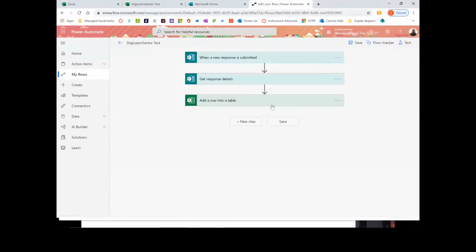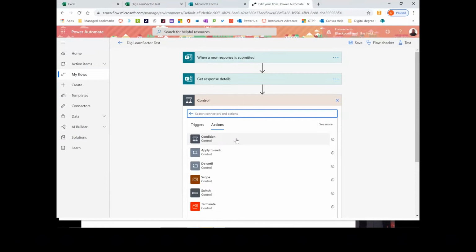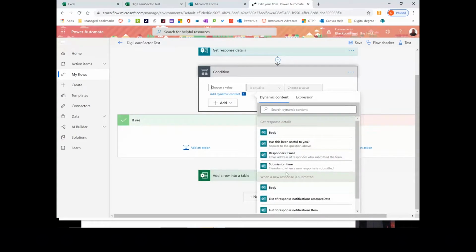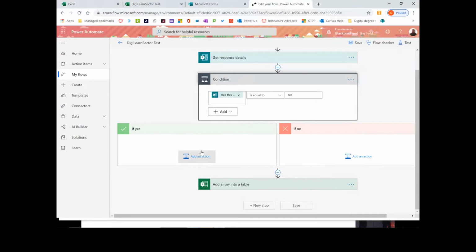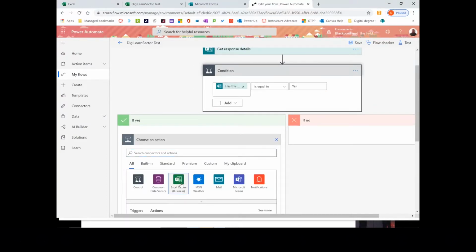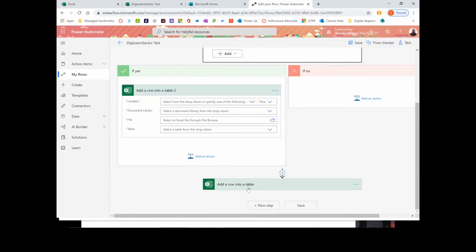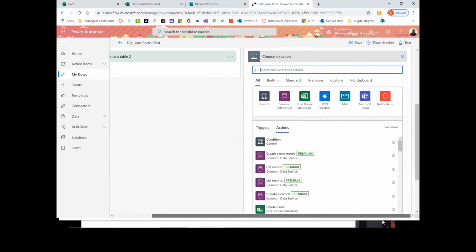So if I wanted to have that only the yeses went into here, I can add an action in here, and I can add some control to it. So in our control, if has this been useful for you is equal to yes, well, in this case, you add the action, and that's where you put in your Excel table. So it's going to go into that one for us. So we do all of that again that we've got here. If no, maybe you'd want to send an email to them and say, well, okay, you've said no, it's not. How can we do this? What have we got?